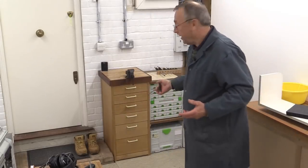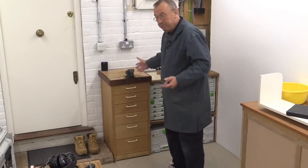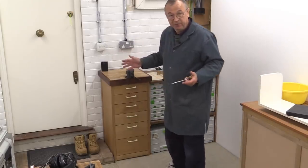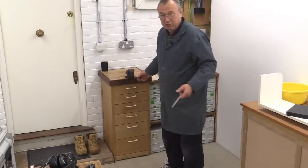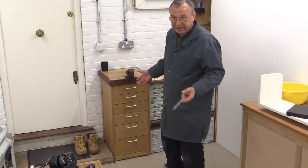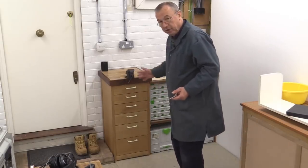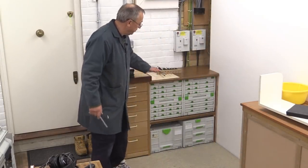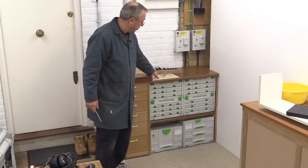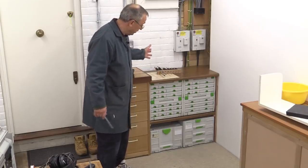You may recall I made this new workstation for my metalworking. In the video, I think I showed it with a very large vise. I've since decided a small vise is perfectly adequate for the sort of thing I do. Anyway, that's that unit. And what I've now done is I've put beside it some shelves I've made out of some old kitchen worktop. This bit had some tiles set into it for whatever reason, I don't know.